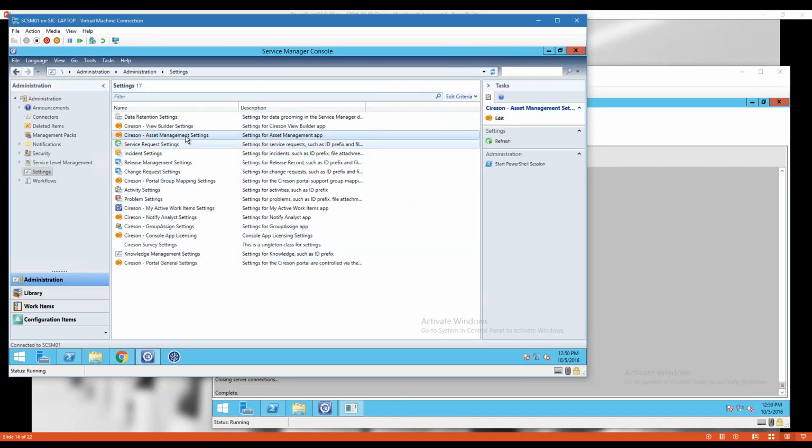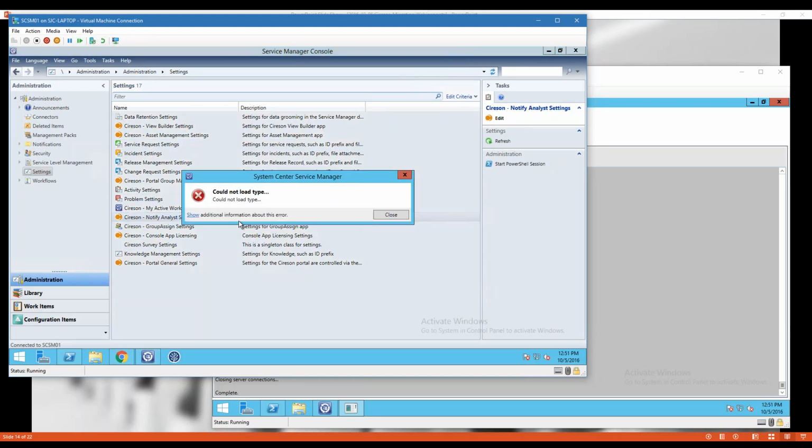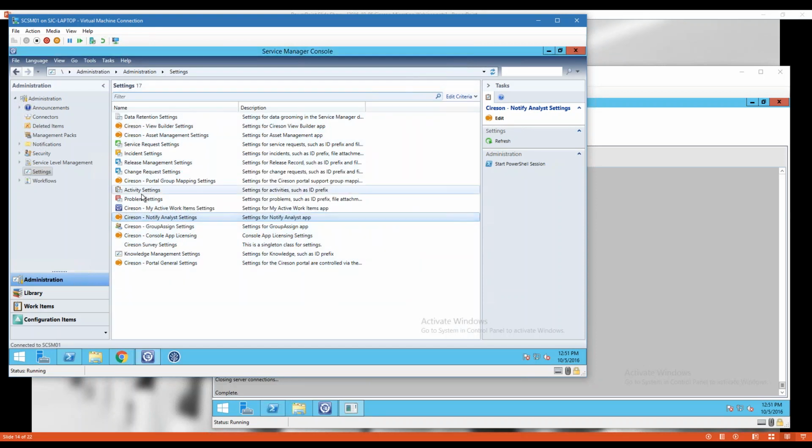One thing is 2016. I just copied over stuff from 2012. Some of the stuff will obviously have to be updated to support some of the changes that occurred with the base level management packs in 2016, if you guys aren't aware of that. So some of this stuff won't just work by double clicking on it, because there are some very small changes that need to happen. Basically, just a new management pack that's not yet released, but will be shortly. If you already have that in your environment in 2012 prior to the migration, then you wouldn't see that.